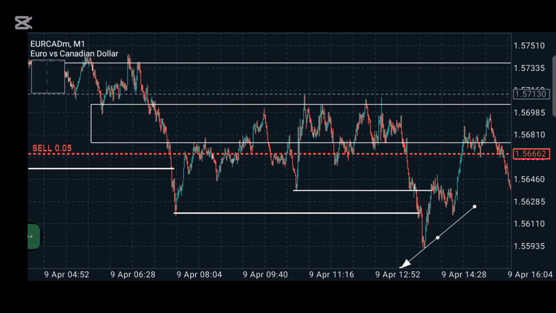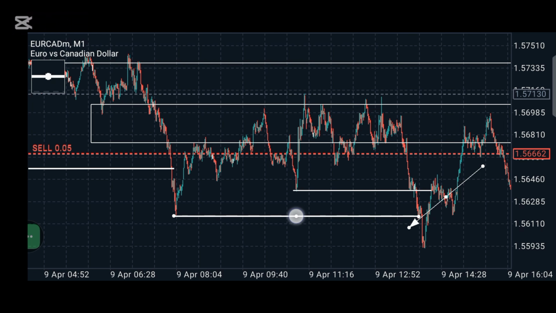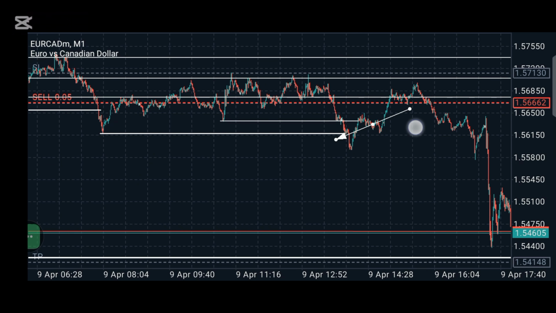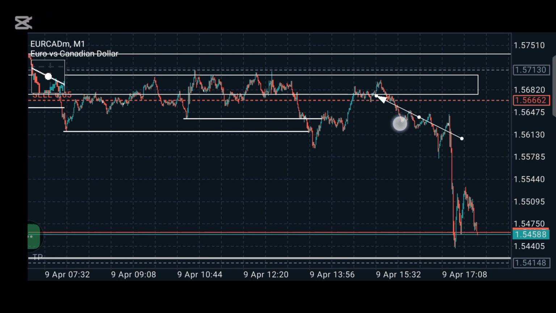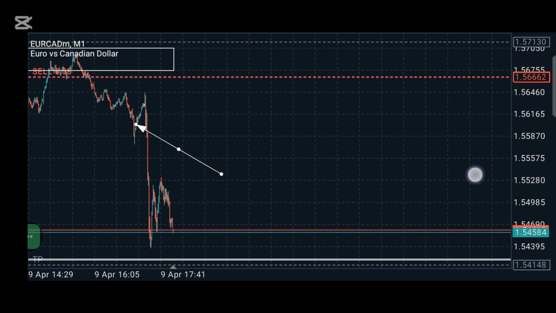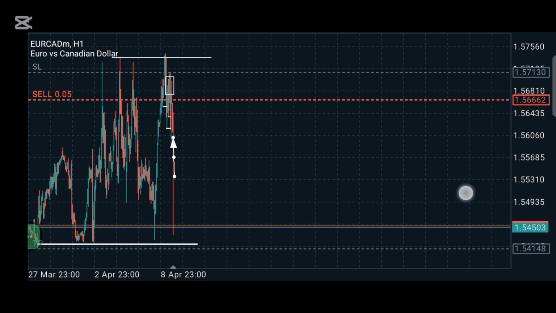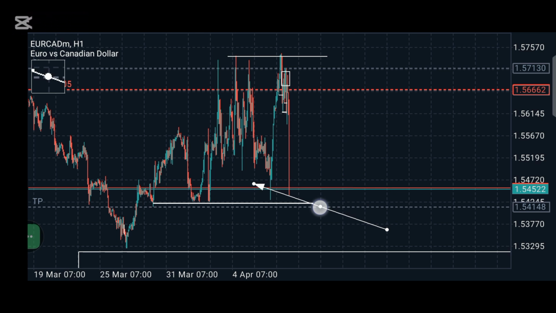So this was the early market structure shift I have here, this first one. Then this was the second one, like a double confirmation that price was going to go bearish fully. Then we had a retracement back into a level. I told you, you want to see a retracement first before you enter your trade. So at this level, I then entered my trade, and look at guys, on the 30-minute or on the 1 hour, we are almost close to take profit, which is the previous or the recent liquidity level. Just like I said, from a liquidity zone to another liquidity zone. That's how the CRT model works.